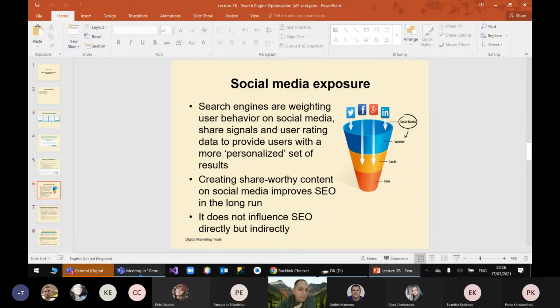If I create a new page on my website, what's the best way to promote it? I can post it for free on my Facebook profile and say, here is our latest post about this and that. From there, it doesn't count for SEO, but it increases its popularity.